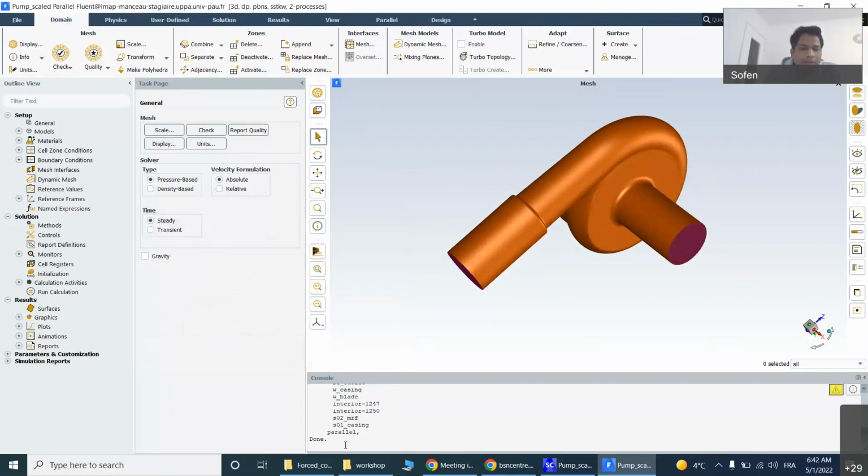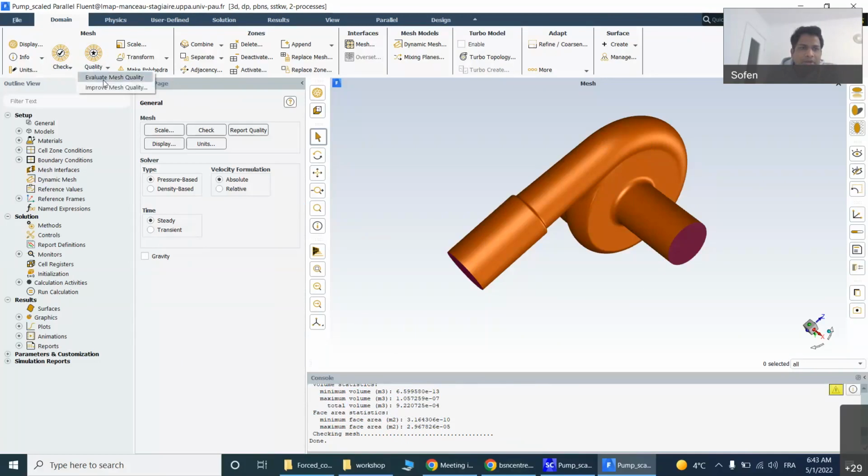Before moving further to the setup, let's check the mesh quality in Fluent. This will give you the mesh quality, meaning the maximum volume and minimum volume. The minimum volume is 10 to the minus 13, maximum volume 10 to the minus 7, and total volume, which gives the total volume of the fluid domain under consideration, face area, maximum area.